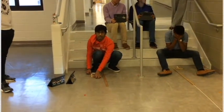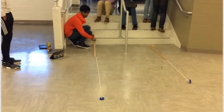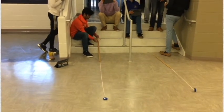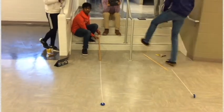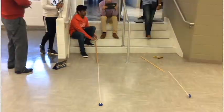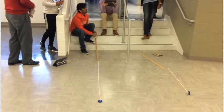Stacking more books under the ramp would increase the launching distance of the gummy bear, and we expect the gummy bear to gain more distance when the angle is flat because the structure acts like a spring. Therefore, the larger the displacement, the more force is required to push the structure down, and the gummy bear gains more potential energy, which results in launching a farther distance than a steep angle, which has a low potential energy.